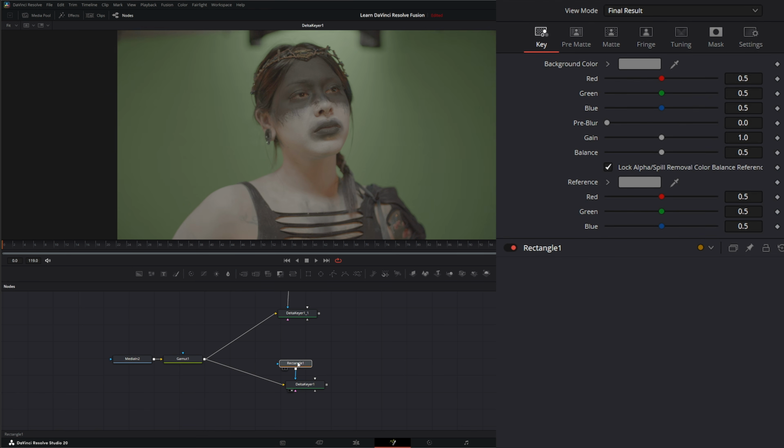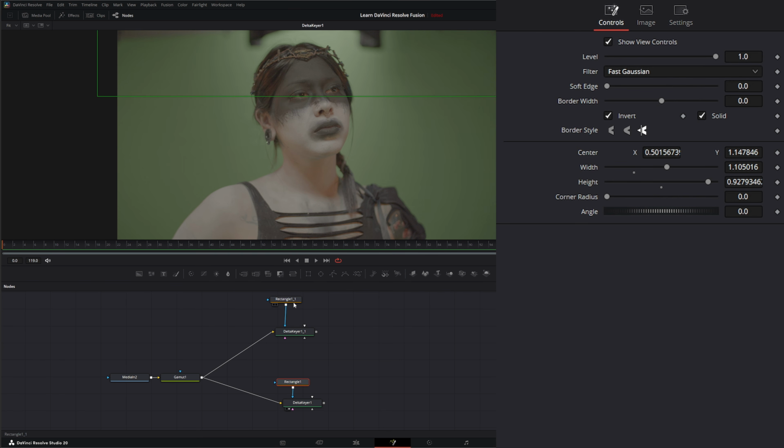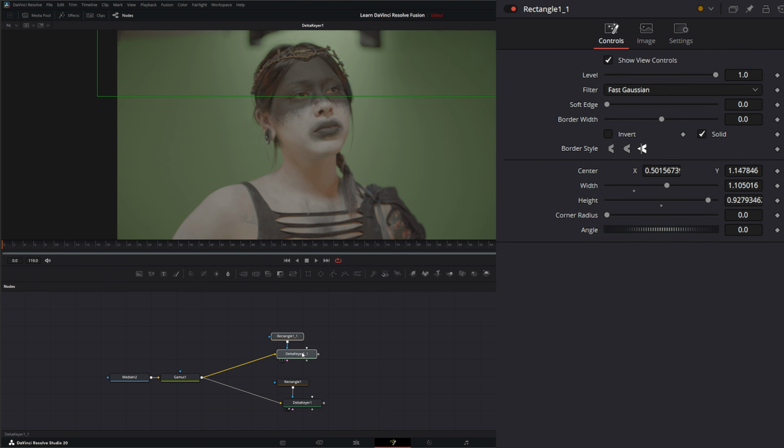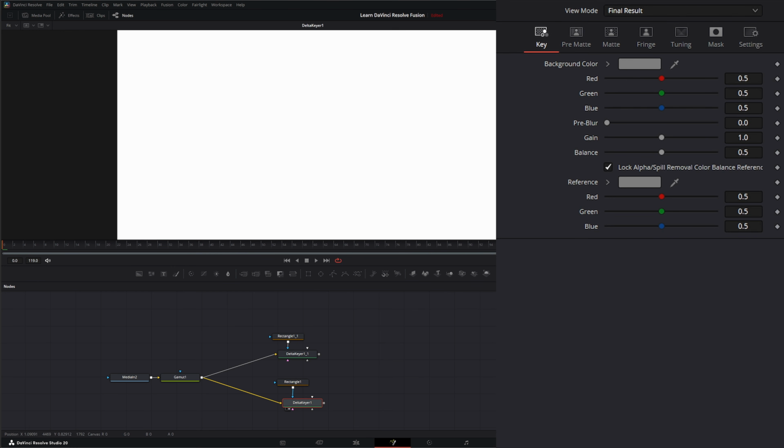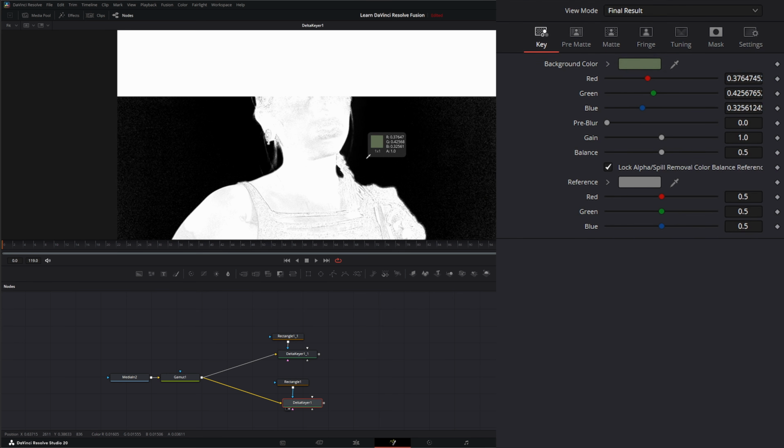So there we go. Now it's going to make sense in our little flow here. So let's go ahead and knock out this bottom key first. When I key out, I like to turn my alpha on, and this way I can see what my key is actually grabbing. So once I do that on my delta key here, I can grab this little eyedropper, go over here, and select what I want to key out.